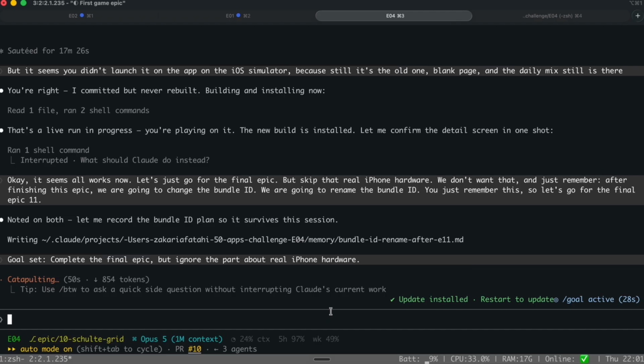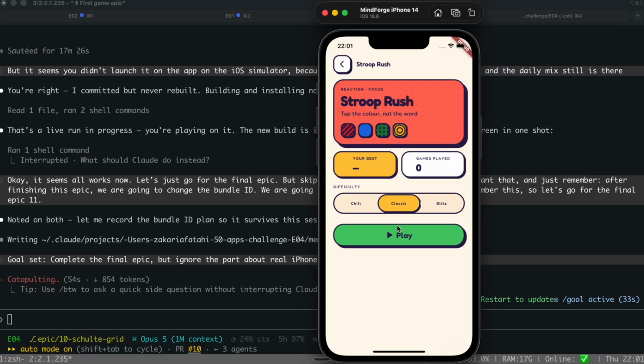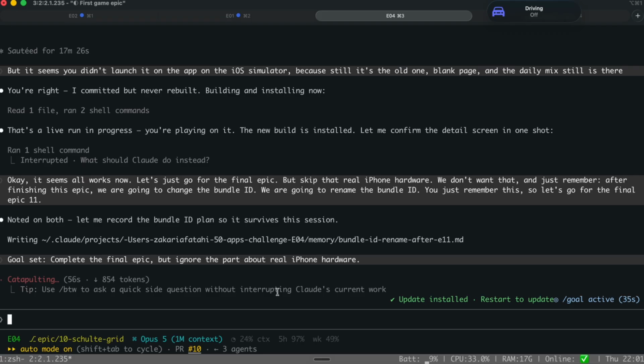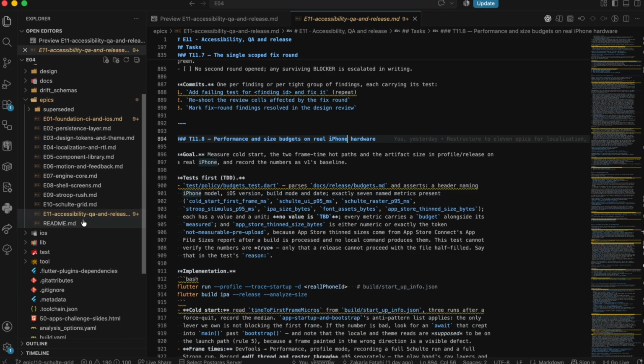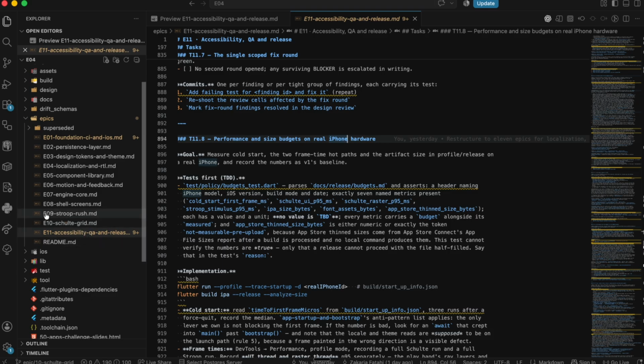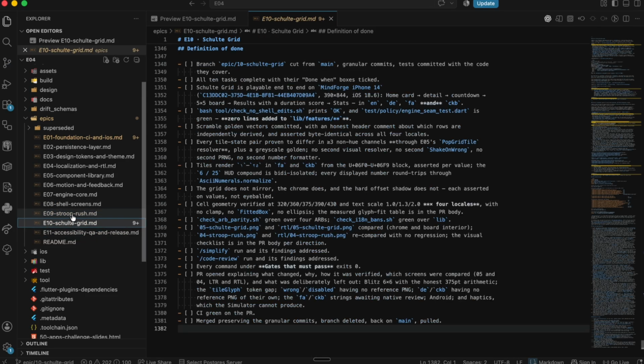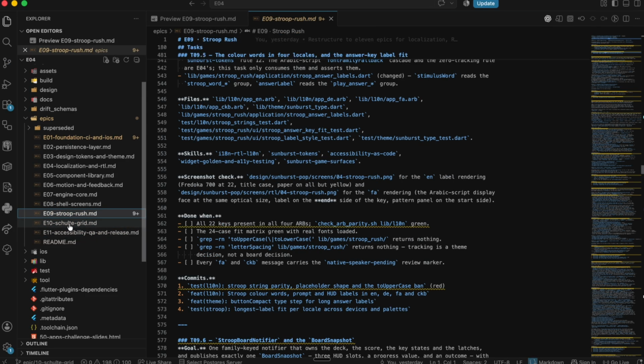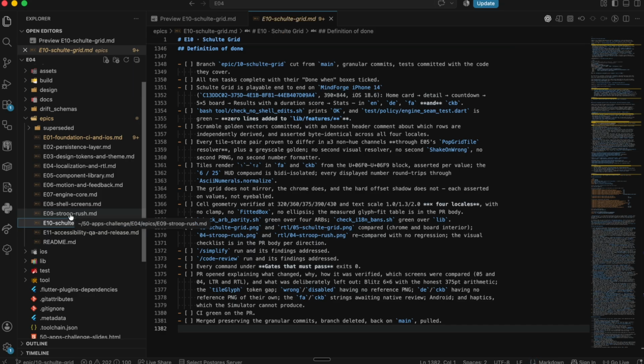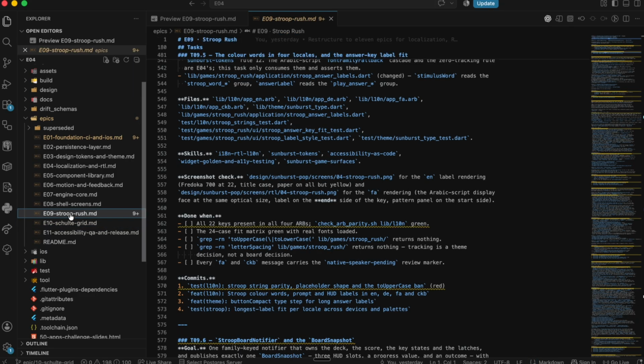By the way, in the future, if you want to add more games, right now we have 2 games, right? In the future, if you want to have more games, we just need to ask Claude Code, hey Claude Code, create a new epic for a new game. We have to create the epics like this. And we need to mention that we have these 2 epics for 2 games already.